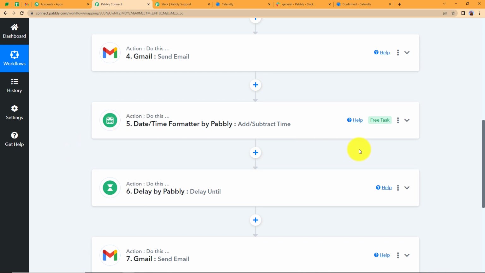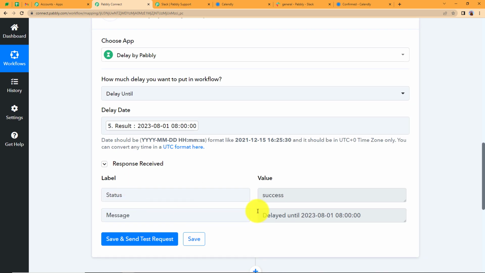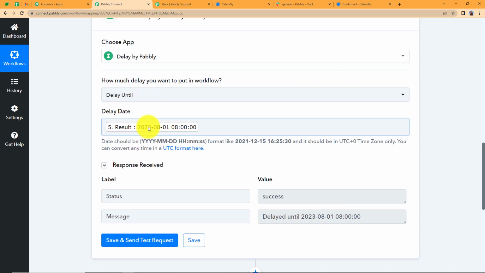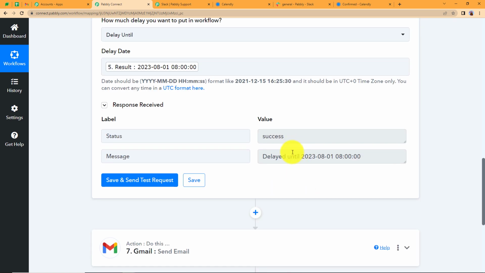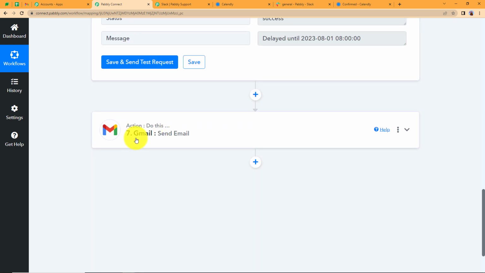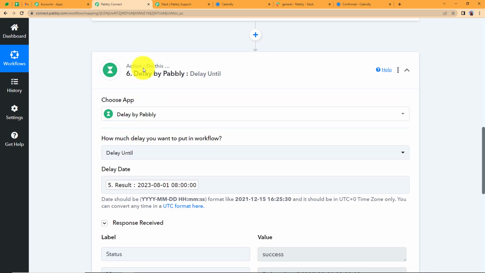So the workflow will run till here, reach delay, and see that the workflow after delay has to run on this specific date, that is 1st of August, according to this date, whatever date the appointment is, -2 days to that. Alright, and then this delay will make sure that whatever delay is applied over here, after that only this step comes into work. So this was the whole workflow.